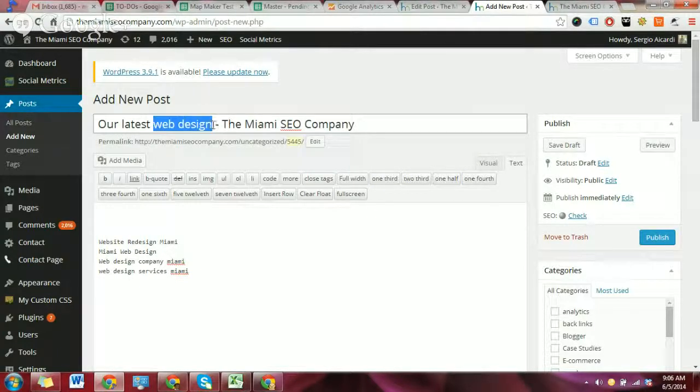So in essence, from left to right, the search engines are going to be able to see that it has web design and Miami and company in the word, which is good. I have company, I have Miami, I have web design. So actually what I would want to do is include redesign in here as well. So now it has design and redesign.